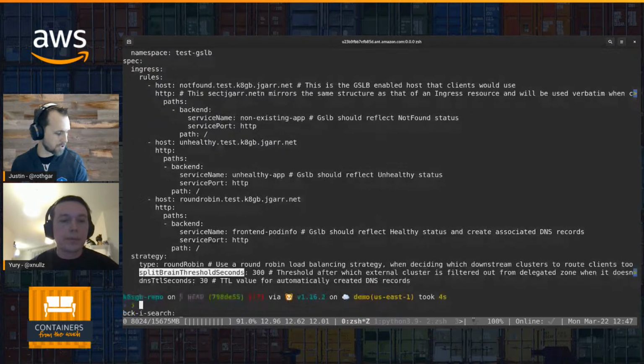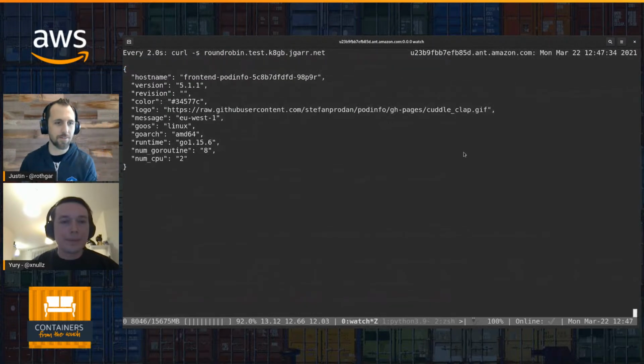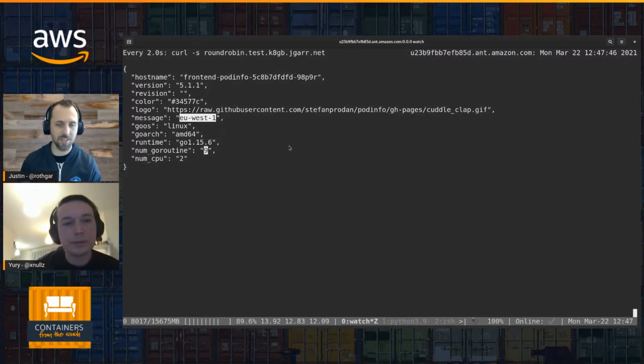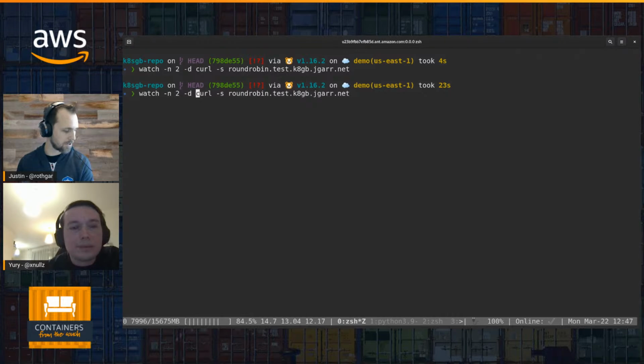I do want to try, let's see if my round robin works. Again, I had some problems with it earlier: it was picking random IPs, and I had fewer IPs exposed in one cluster versus the other. So I'm not actually sure if this is going to work. Most likely it's my fault because I was messing around with it too much. But at some point, hopefully this message of EU West 1 will flip to US West, although I could probably update this or make it go faster.